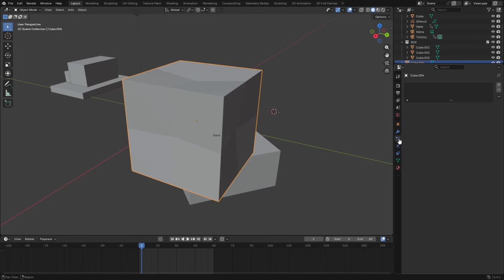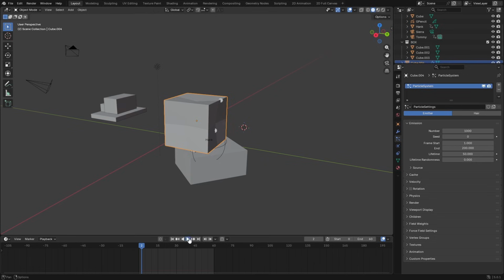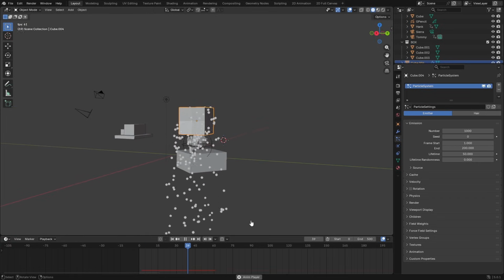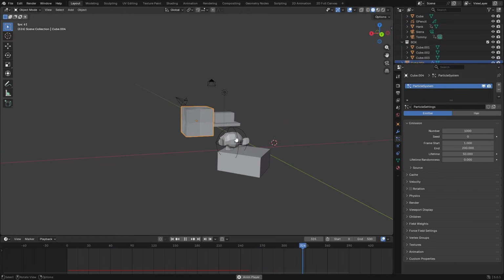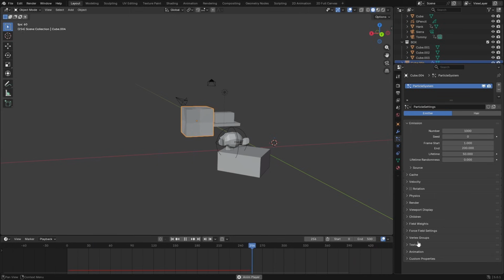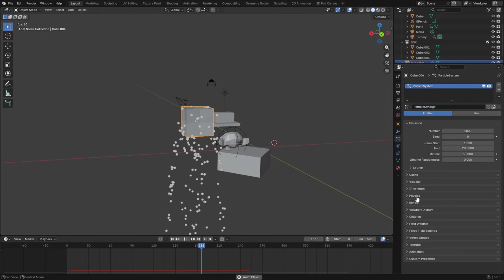So there's that. This is the particle tab. The particle tab is very cool. So if I go ahead and add a particle system to our cube, it'll start to drop particles. Now these particles you can't see. I'm gonna change this in frame to 500, by the way. Obviously you can't see these particles when you render anything. They kind of just are for us to see what we're doing because we haven't added an object to them yet. But again, this is a huge system here, and I won't go through all of it today. But just know that there's a lot of things here, and if you do want a specific particle system tutorial, definitely let me know in a comment below. Be like, yo, I need a particle tutorial, and I got you.